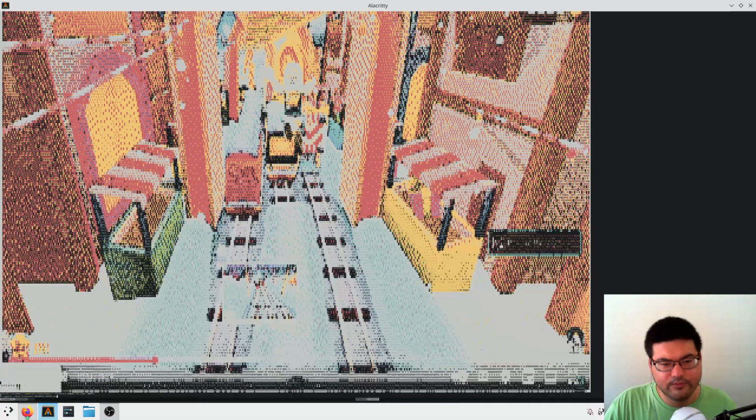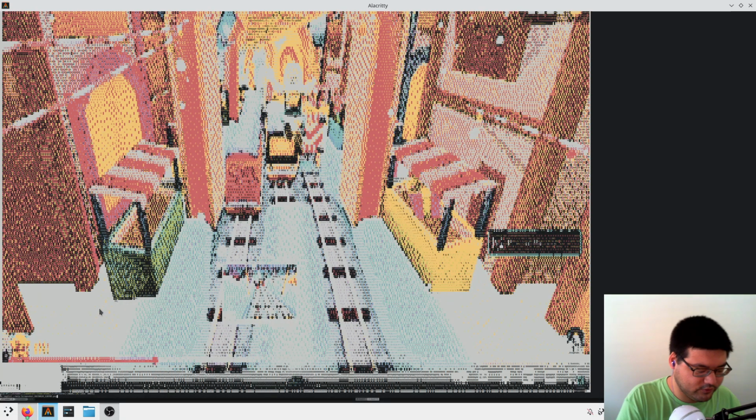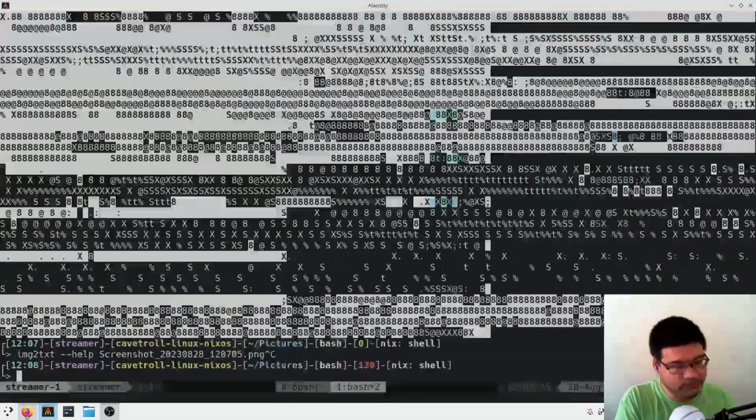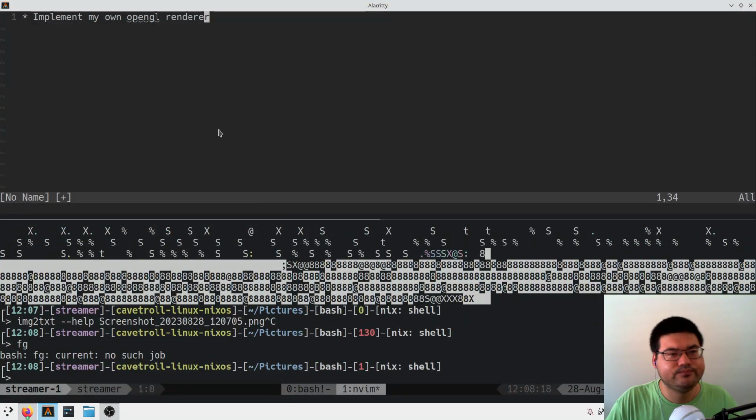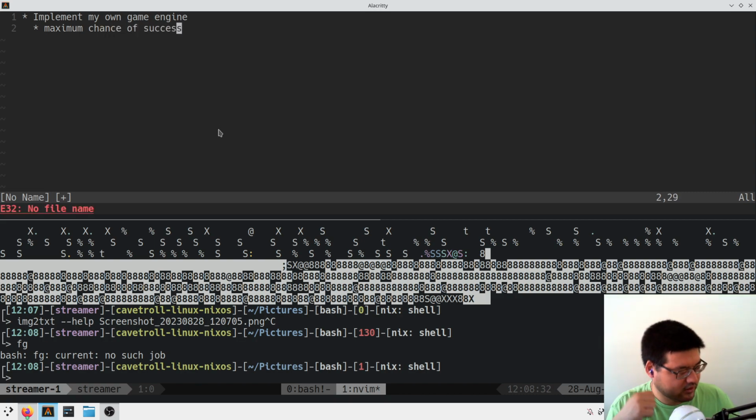So that's the goal, and there are a few ways of going about that. Let's see. One is to implement my own game engine, essentially. And this has maximum chance of success, I think. And the reason for that is when I look at game engines, they seem pretty tailored to playing a video game reasonably, right? And so if I want to run this in a headless mode, outputting to a terminal instead of to the game window, I think that there's going to be a lot of hoops to jump through.